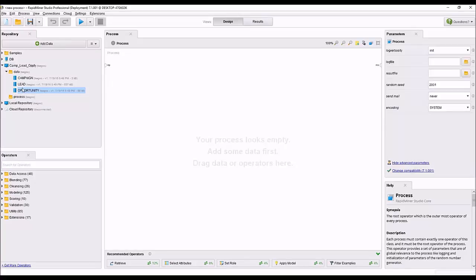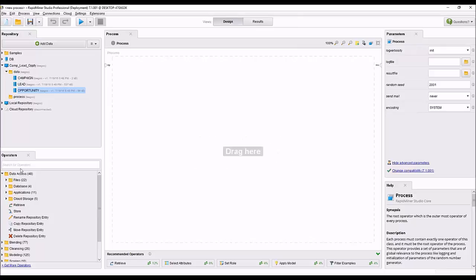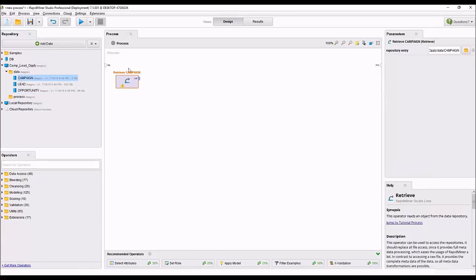What I want to do next is I actually want to join my campaigns and my leads together, because typically leads are generated out of campaigns, so I'm looking at this more from a business standpoint as well. So you logically have to join it through that same standpoint. So the way that you do that is you can drag in campaigns into the workspace and go ahead and drag in leads. And then we use what we call a join operator.